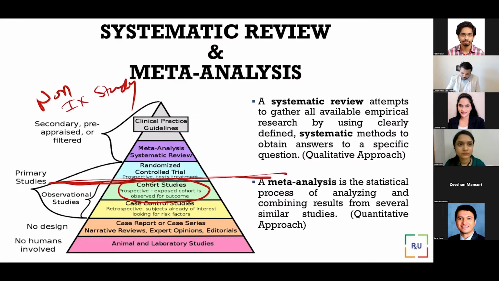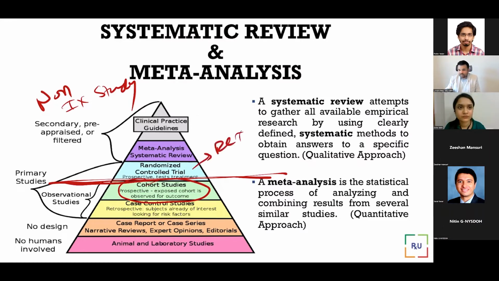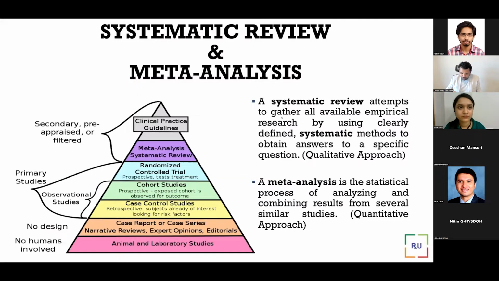So after that, we discuss the randomized control trial, and randomized control trial is a whole different ballgame. Clinical trials or randomized double-blind, single-blind, triple-blind studies. Why am I discussing that? Am I discussing clinical trials? No, we want to reach how important meta-analysis is. That's why we are mentioning all this background. Now, after randomized trial, I'm putting meta-analysis all the way on the top, and critical practice guideline on the top of meta-analysis and RCT, because guidelines are designed on the basis of multiple meta-analyses or multiple umbrella meta-analyses.